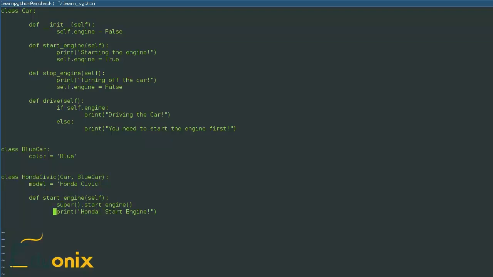So we can do something similar. As you can see here, you can chain the inheritance as far as you want. You can have as many children from an individual parent as you might want.